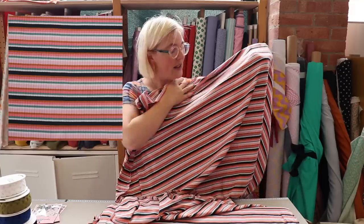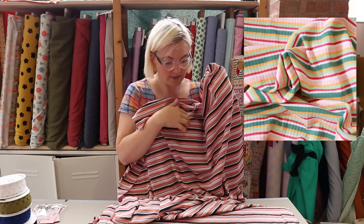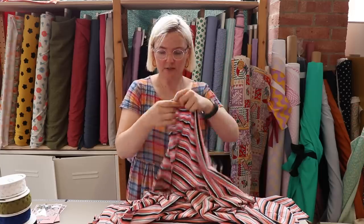So this one has pinks, a teal stripe, a white and a navy blue. We've got another colorway as well, which is light pinks and light greens, which is also very nice. It's got really fantastic stretch and recovery. It's got a four-way stretch, so it stretches in all the different directions.